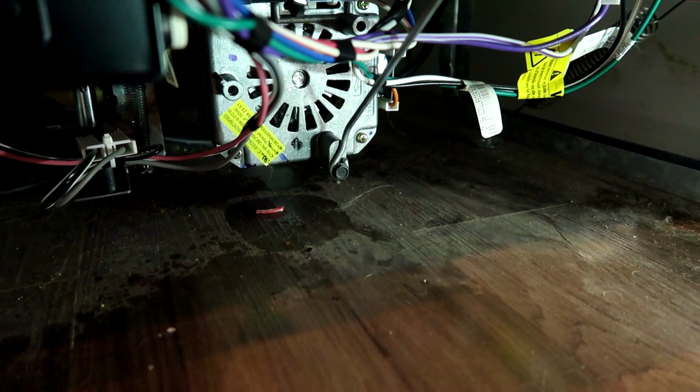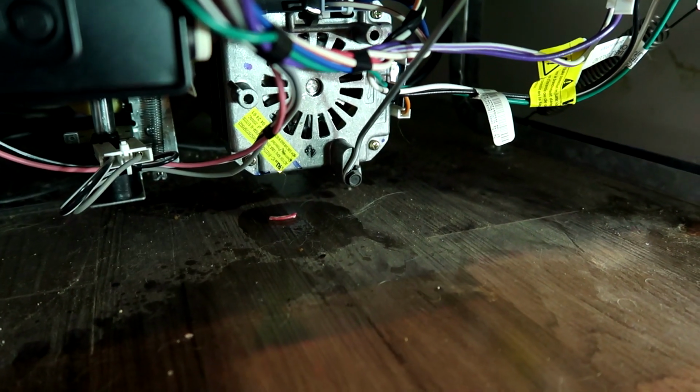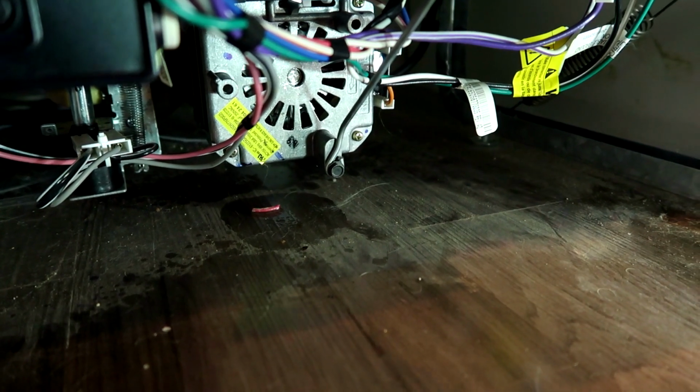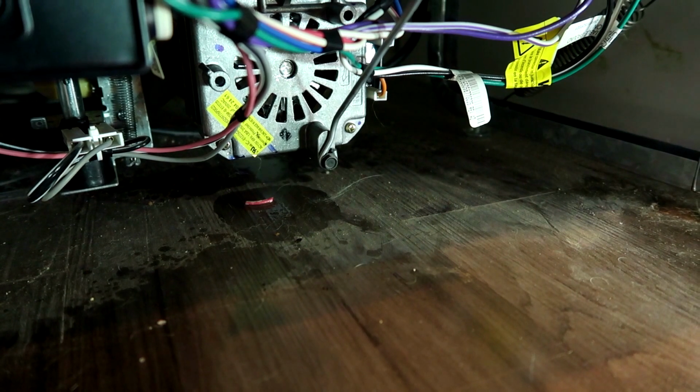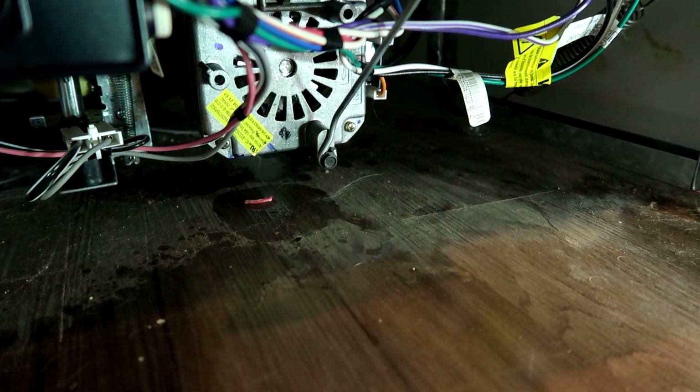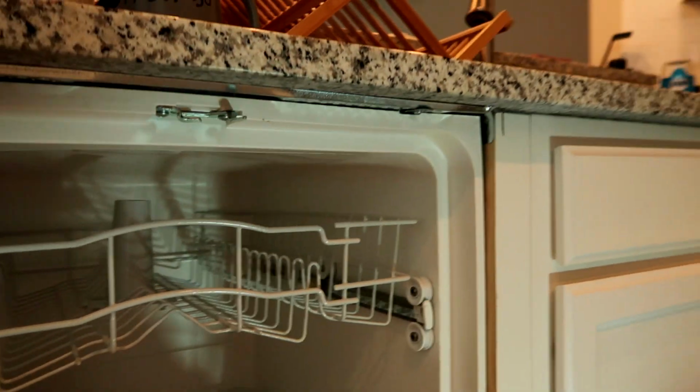Yeah, I couldn't break it free with the flatheads. It usually works, but not this time. Sometimes it doesn't. As you can see, it's still locked up. Those little teeth aren't moving as they should. So we'll pull it out. Pull the dishwasher out and replace the motor.